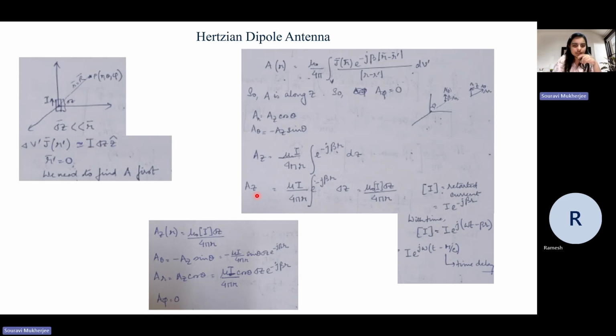Once you know Az, you can do coordinate transformations and write it in sine and cosine terms, and then the phi component will go to 0. You can do this because in many cases spherical coordinates are widely useful. If you consider a sphere around the source, you can see how the waves are distributed, what the power distribution is, and all of that. So it's interesting to go from Az to A theta, A phi, Ar. A phi will be 0, so you have Ar and A theta.